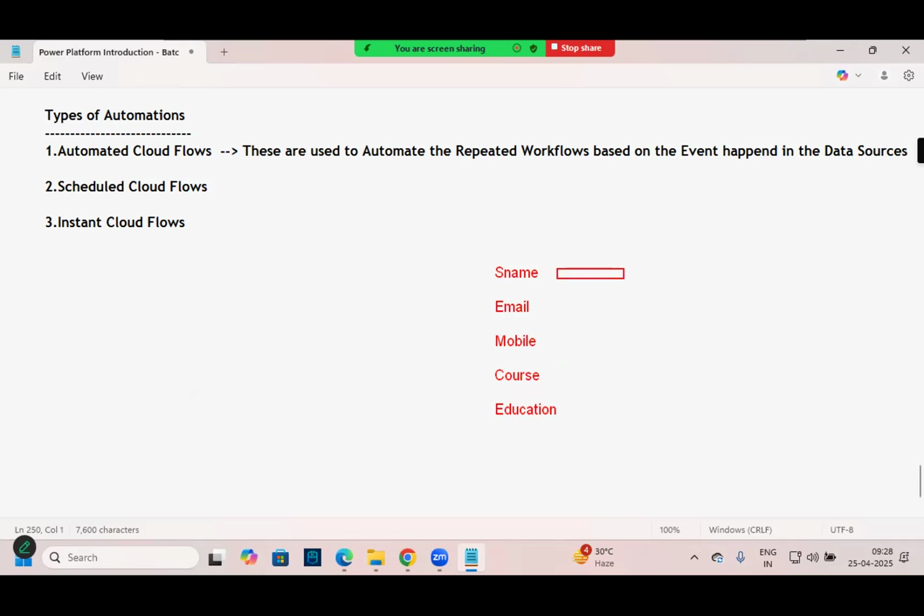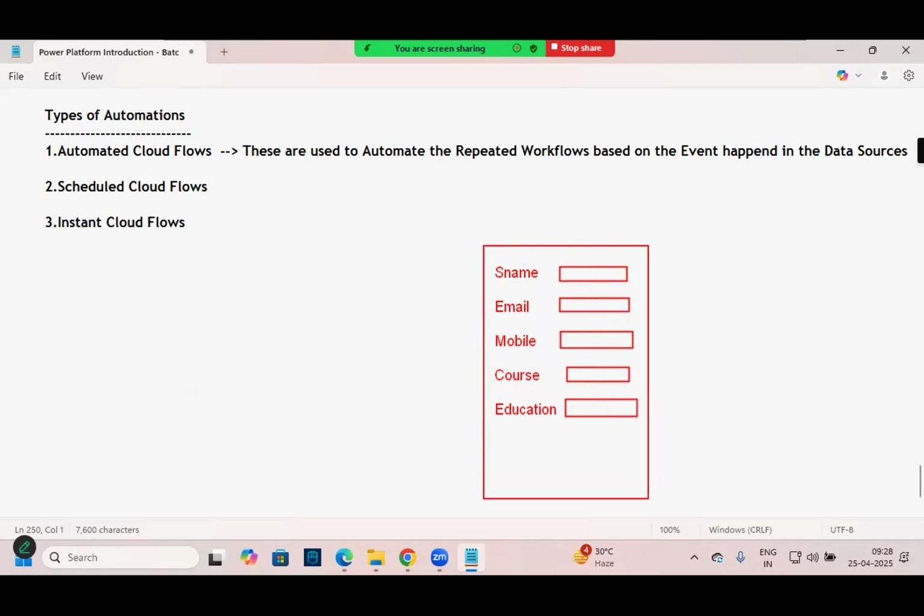So now here in this form, they'll enter the data. In this class, we created one form here. Once after entering the data, whatever the data they are entering in this form, they need to submit the data to the source. To submit the data to the data sources, they'll go and click on the button called submit button.